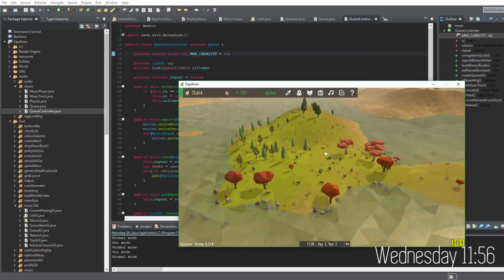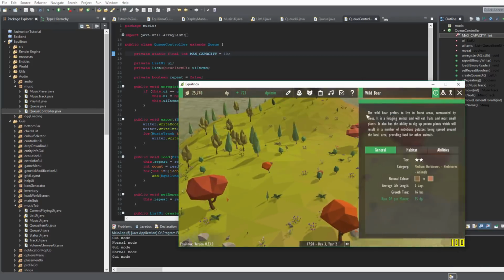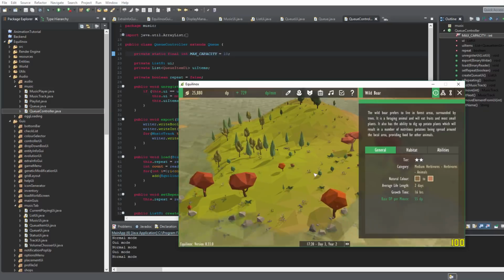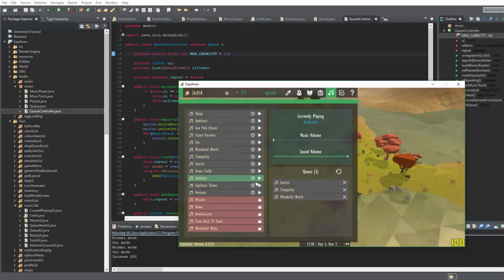So I fixed the issues for the small display sizes now. For the information panel I made the whole thing smaller so that it fits here, and I did have to remove the image here so that there's still space for the description and for the information. A bit of a shame, but I really don't think this is going to be affecting too many people. I mean, this is a very small display size. I think most people are going to have bigger screens than this. But yeah, all the information is still shown, and the music tab is all sorted out now as well.